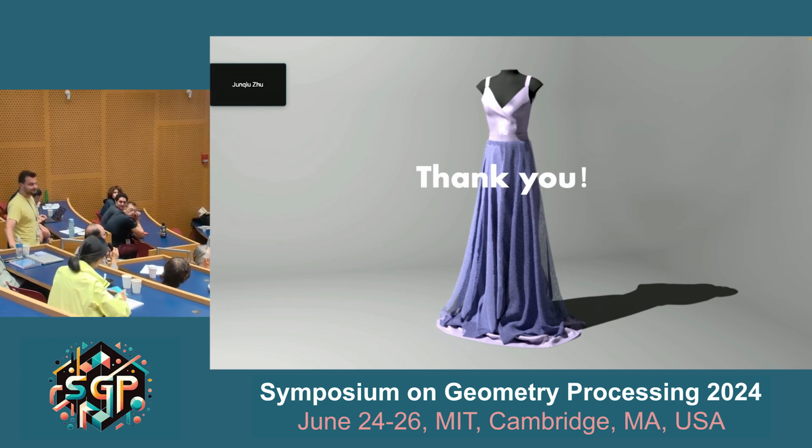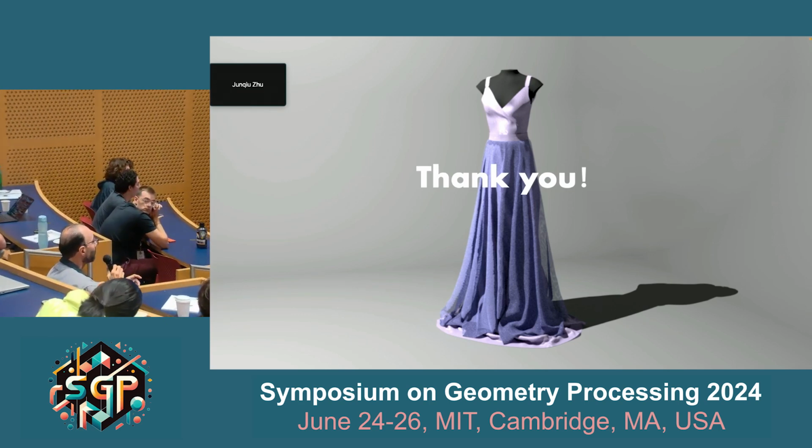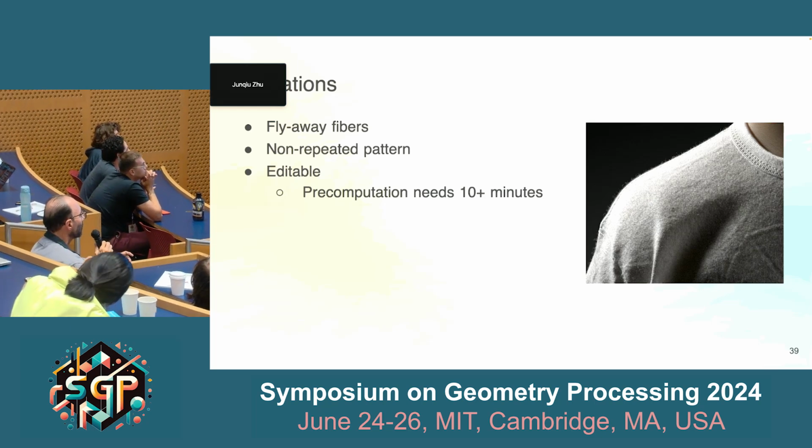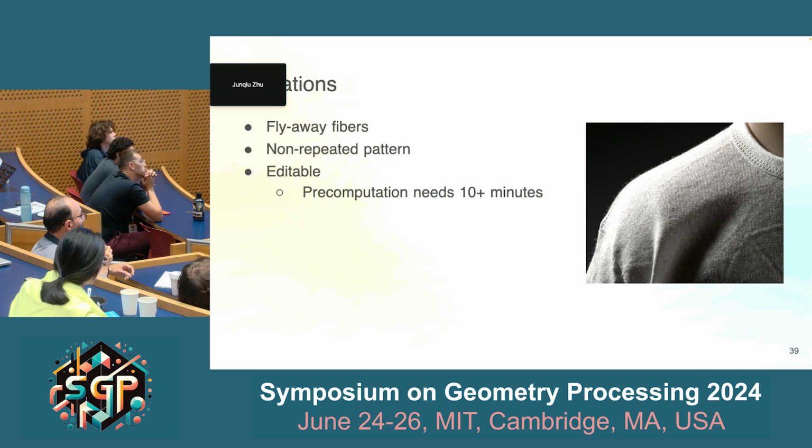Thank you. This is really nice work. The previous slide, is that a photograph or a rendering? This is one of the renderings. That's the rendering? Yeah. I'm looking at the edges of the shoulders and we can see some flyaway fibers. Is it actually modeled or how is that done? Yeah, this is a rendering using the micro-appearance method. They actually model the flyaway fibers on the shoulders. As geometry? Yeah, as geometry. Wow, that's very impressive.